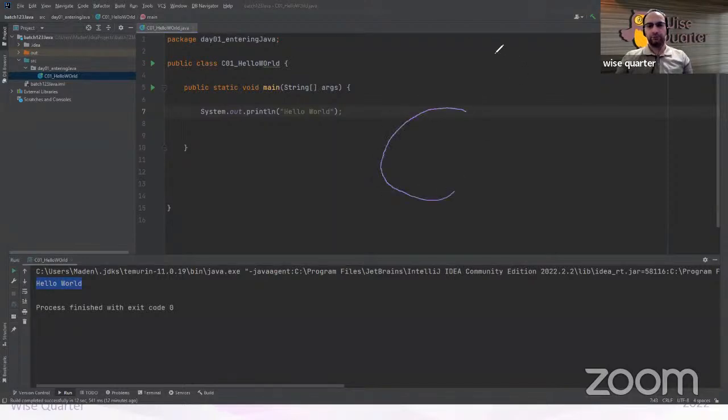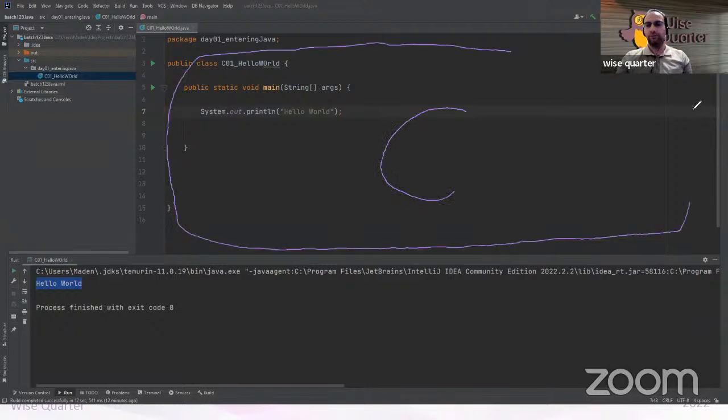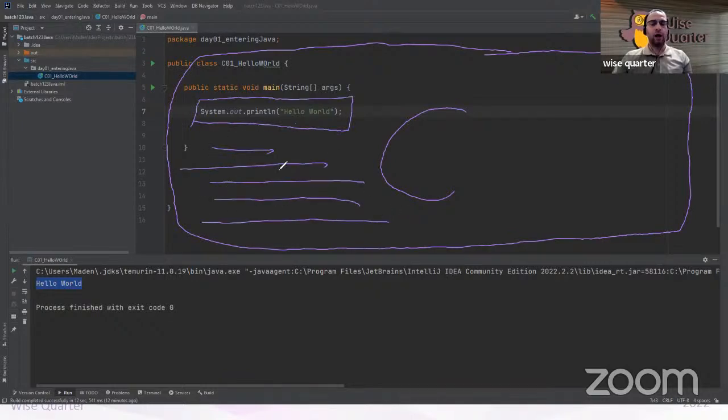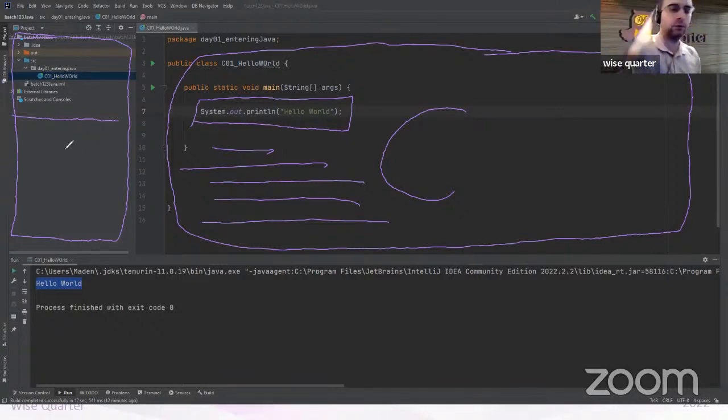This window is for the coding. As you can see, I wrote my code here, and if I had other codes, I would write them here too. This part is the coding part. This part is like a map. We can see where everything is. We can create our folders and we can create different classes here. I'm sorry, let me close it for a while. We can see everything here without any problem.